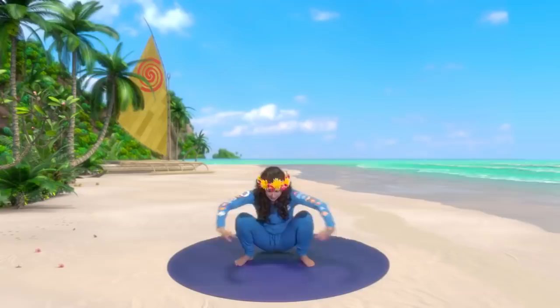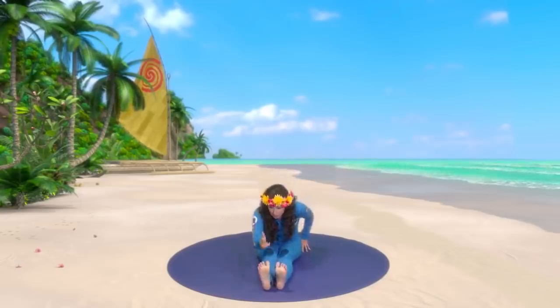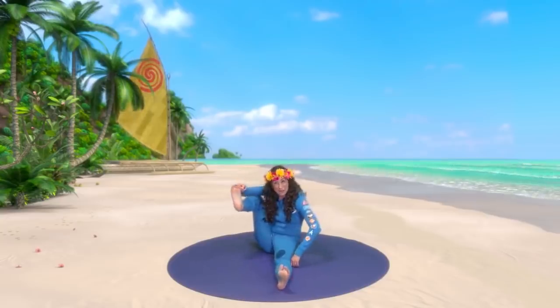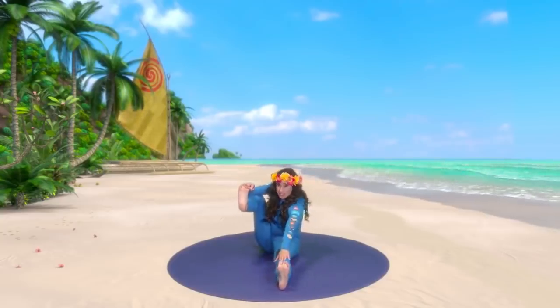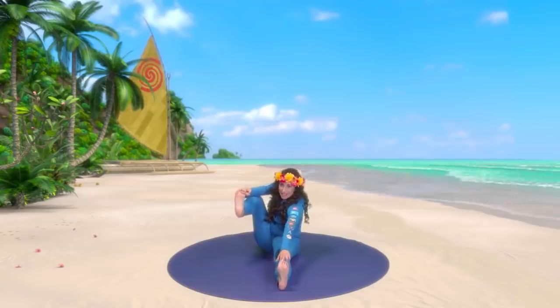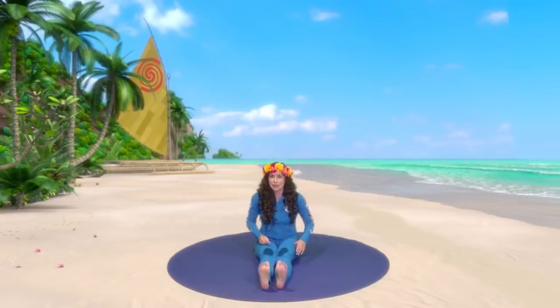They want the heartstone too, and they fire arrows at Moana's boat. Coming into archer pose, sitting on your bottoms, legs out long, take two fingers between your big toe and your second toe. Now draw your elbow and your knee all the way back and see if you can reach to touch your other toes. After three, let's fire the arrow. One, two, three, pew!